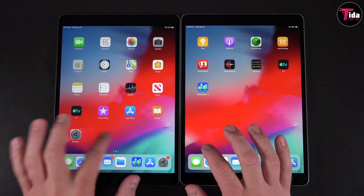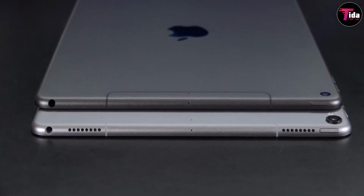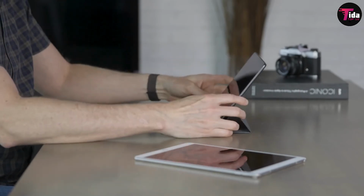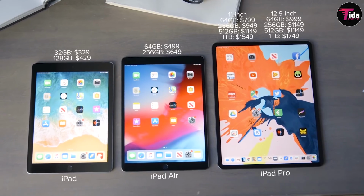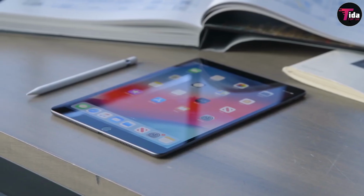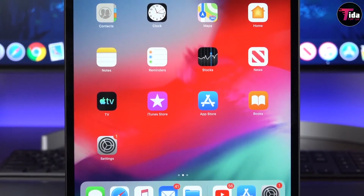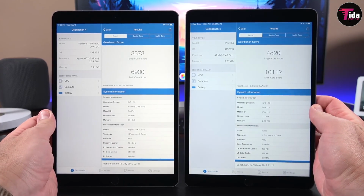The dimensions and screen stay largely the same, but the internal processor gets a tasty boost. The Apple Pencil support is here too, while there's a smart connector for a keyboard too, so this is a slightly better proposition than the entry-level iPad for serious typists and those who need to use their tablet for working. Price-wise and specs-wise, this sits in the middle of the Apple iPad tablet range at the moment, and that should tell you all you need to know about whether it is the best tablet for you.